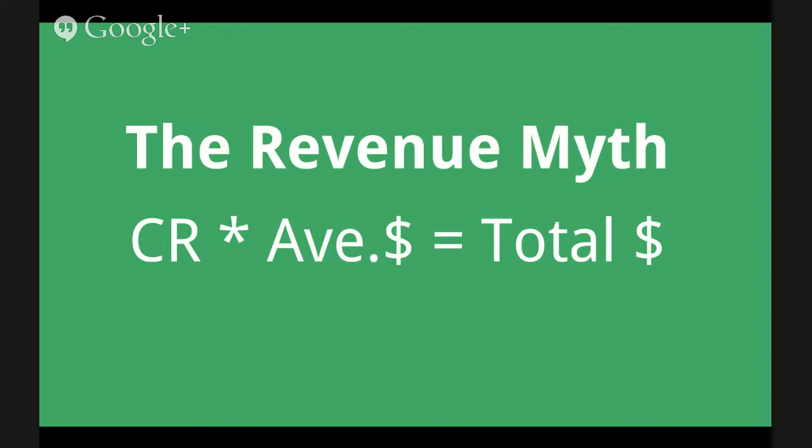Because whatever you do to increase your conversion rate, for example, could also have an impact on the average spend. So you can't say that, compared to your revenue per visitor from last month, if we can increase our conversion rate by 5% this month, we'll get 5% more spend, right? So we can't take these things as gospel truth. Okay, so the revenue myth is one of the things that we should give consideration to, but don't just assume that it's true.